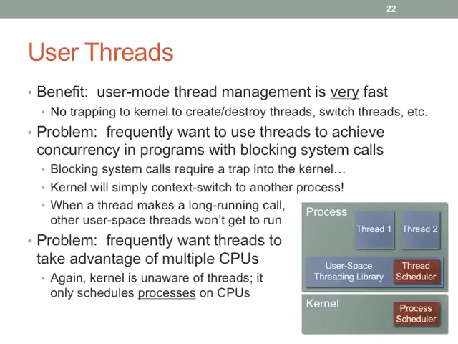Also, we frequently would like to take advantage of multiple CPUs. Well, if the kernel doesn't know that you have multiple threads in your application, it can't put you on multiple CPUs. So why would you want to use user threads in the first place? Well, that's a really good question. If you have a lot of threads that are communicating a lot and collaborating a lot, synchronizing with each other a lot, then it might make sense to keep it in user space. But if you have blocking system calls or you have a desire to run on multiple CPUs, it kind of kills user space threading.